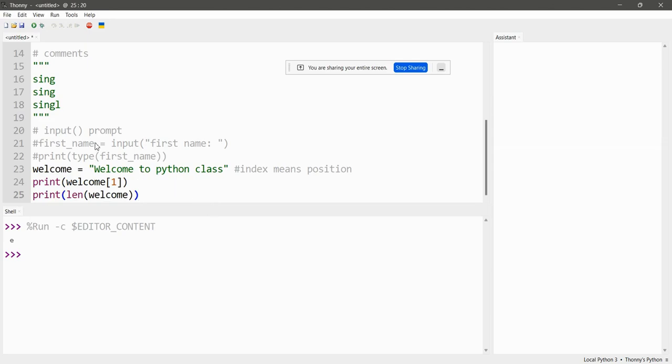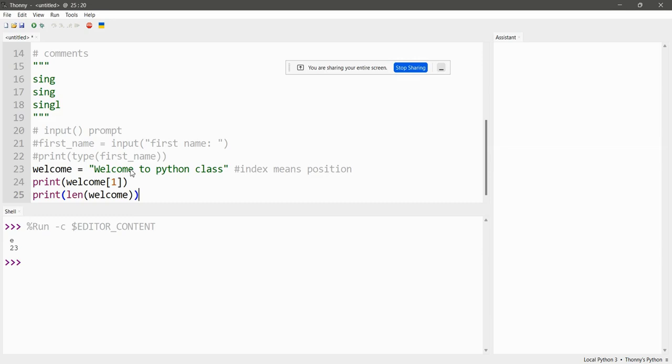So once you run this code, you can see that we have 23 characters, including the empty space. When we count this one, you can see 1, 2, 3, 4, 5, 6, 7.